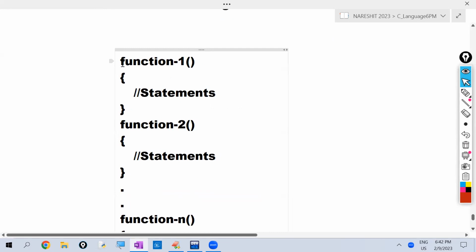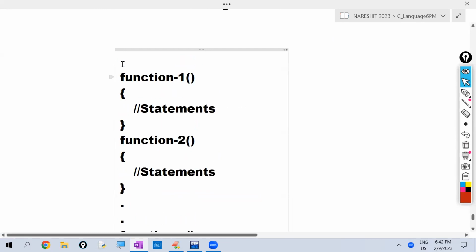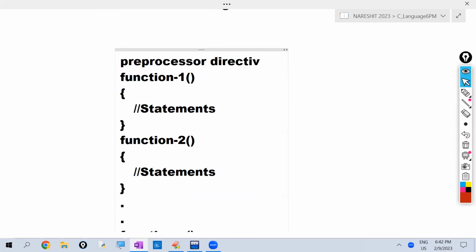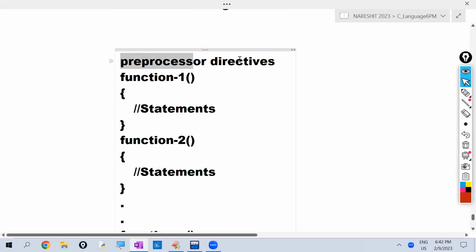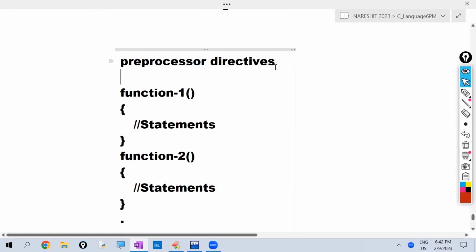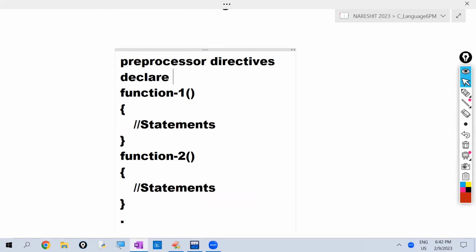And sometimes, above this, we write preprocessor directives. Sometimes we may declare variables here, so we declare global variables.